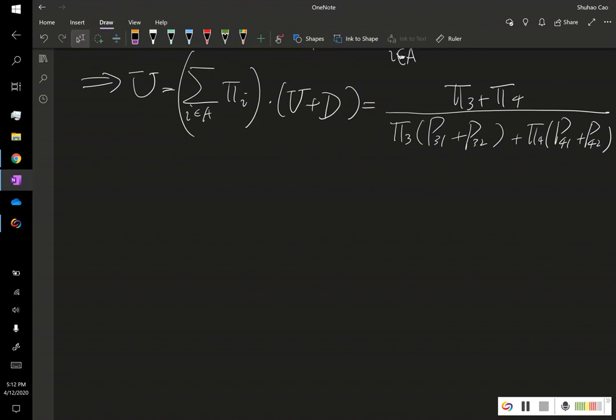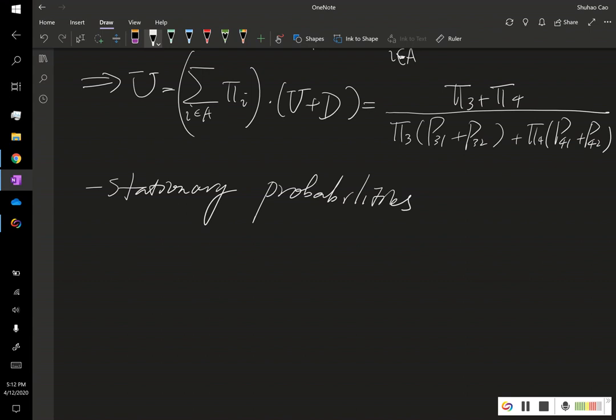In the last part of the limiting probability video, we're going to learn two new terms. The first one is called stationary probabilities. The stationary probability means that if we have the initial distribution and we let it run for any time, this distribution won't change. To see this, we simply consider this stationary probability to be our initial distribution.